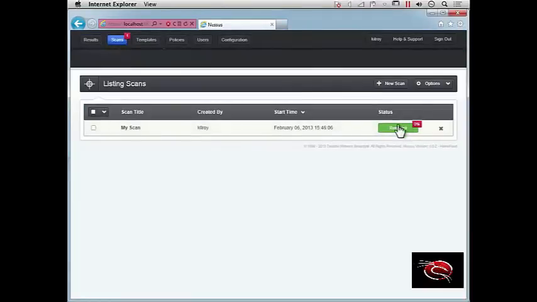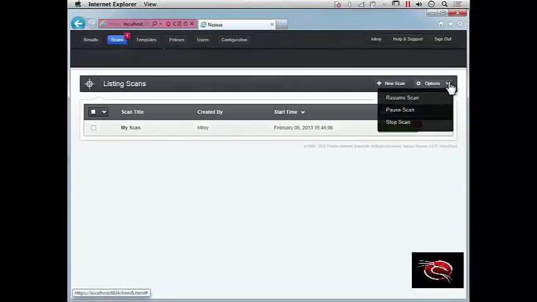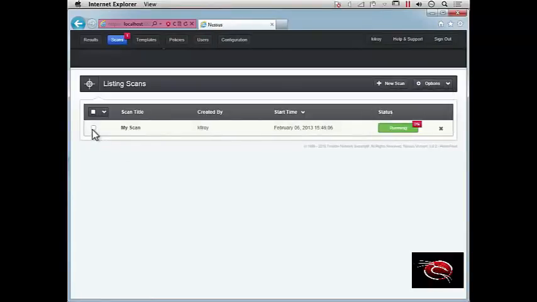And you can see that the scan now shows up here in the list of scans. It shows that it's running, and it shows a completion percentage right here. So at this point, we haven't really done much of anything. If I wanted to cancel it, I would just click this X here. That would allow me to stop it. And I've got options up here for pausing and resuming the scan, as well as stopping the scan. I would actually have to click the checkbox over here in order to be able to use the options.